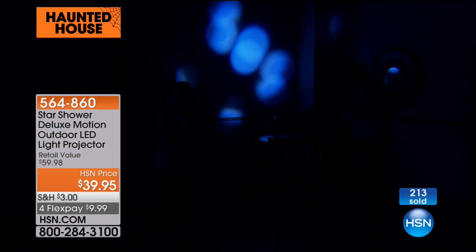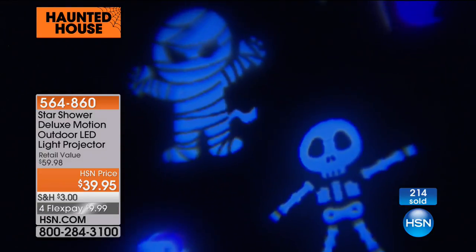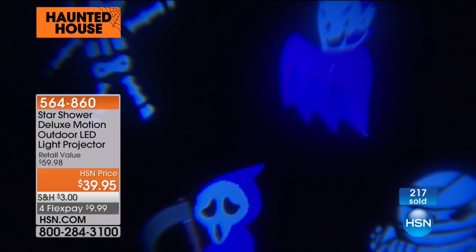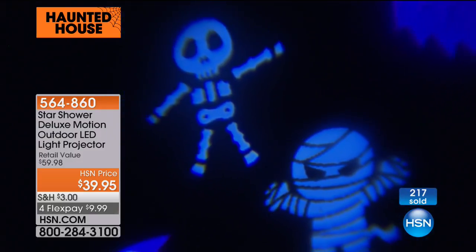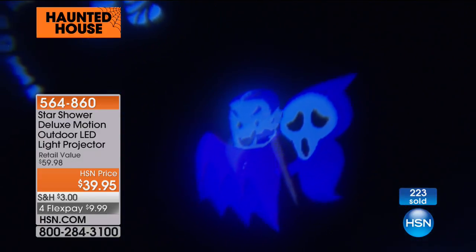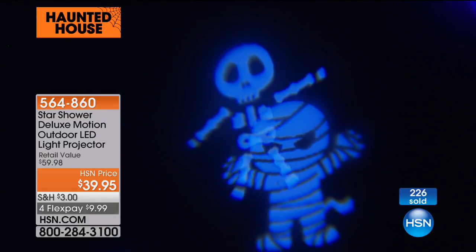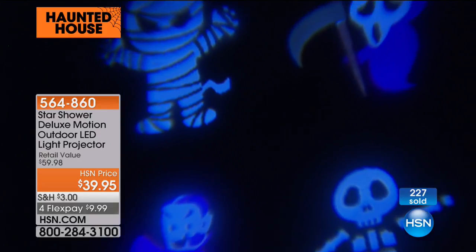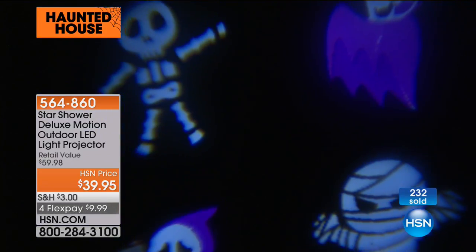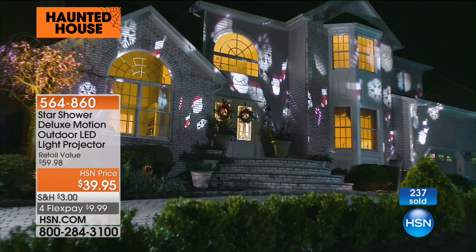You're getting all of these — you're not choosing. This might be my favorite — you can expand this and see the mummies, the little baby Grim Reaper, the vampire! Each one is different colors — a little purple coming through. I will say it's a bit harder for the camera to see the colors, but in person you see it much better. The darker the better — in bedrooms or outside.